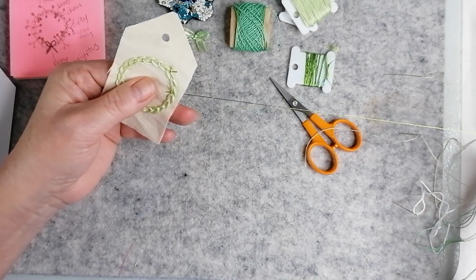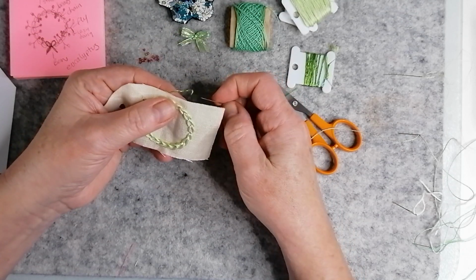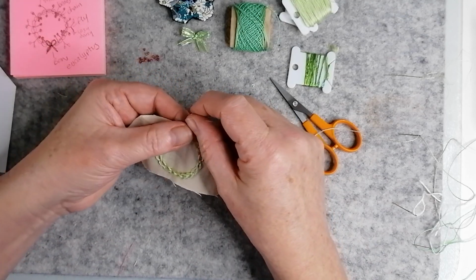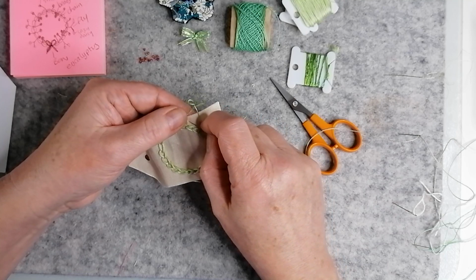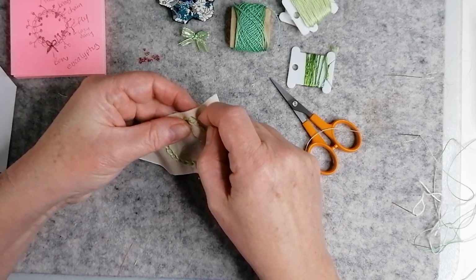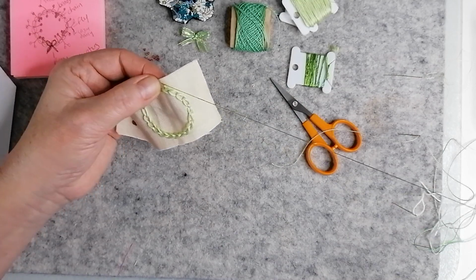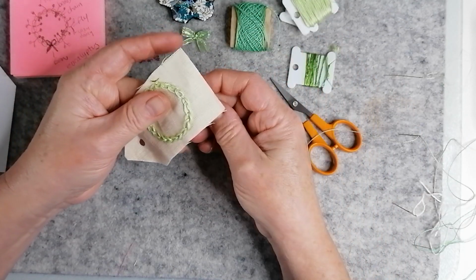Yep. How do you do it again? Oh, I'm having a brain seizure. There. Right, I'm just going to kind of bodge this. This is not how you do fly stitch, okay? I'm just telling you now, before the fly stitch police get me. Yeah, that is completely wrong, Susan. Oh well, right, we'll just keep going. I just want bits sticking out, basically.